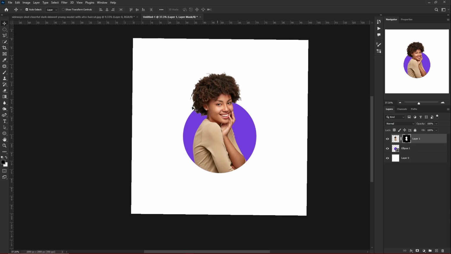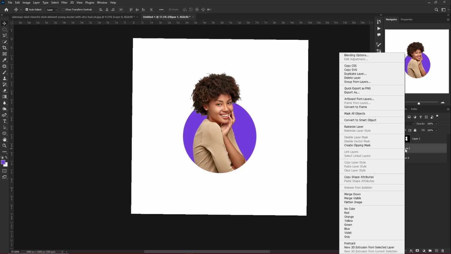So remember, first off, to create this, we had to remove the lady from our background by making a selection of her, rather, using the quick selection tool, and then we created a mask by clicking the layer mask icon here, and next we created a shape, in this case an ellipse, gave it color, moved it below the layer, and then to clip her into this shape while retaining some of her body outside the shape, all we had to do was load this shape as a selection.